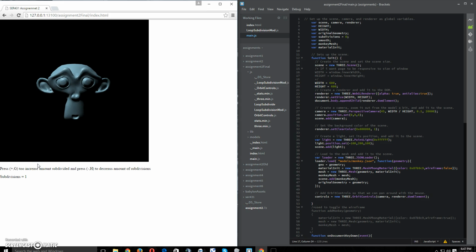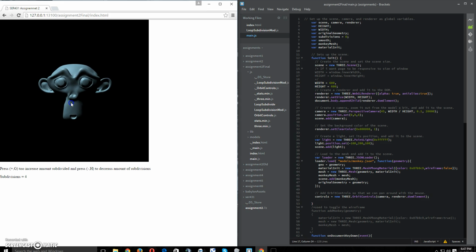But when I press the plus sign, as you can tell, it smooths, because every time I press it, the amount of faces is increased by a power of 4. So we'll go up to 5. I limited it only to 5, not just due to assignment constraints, but also because it takes a long time to go from 4 to 5. So right now we're at 4.